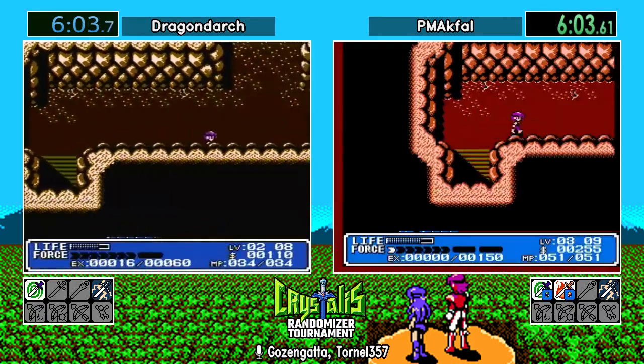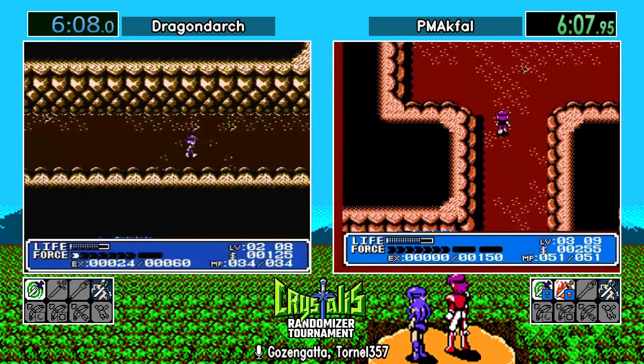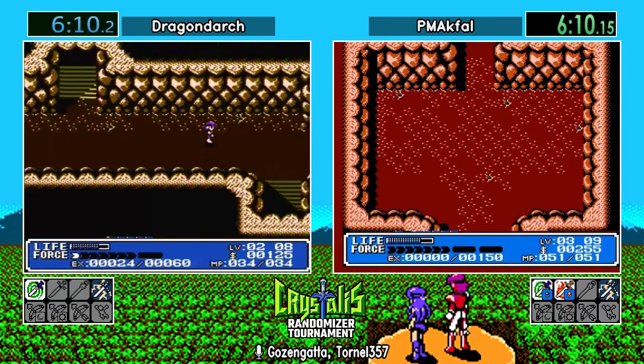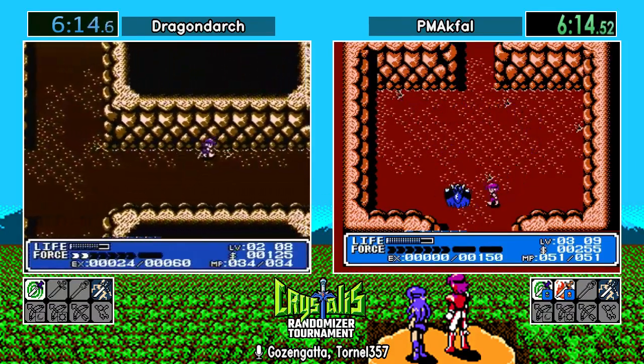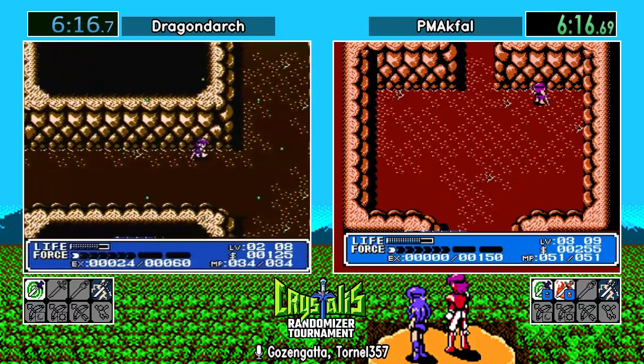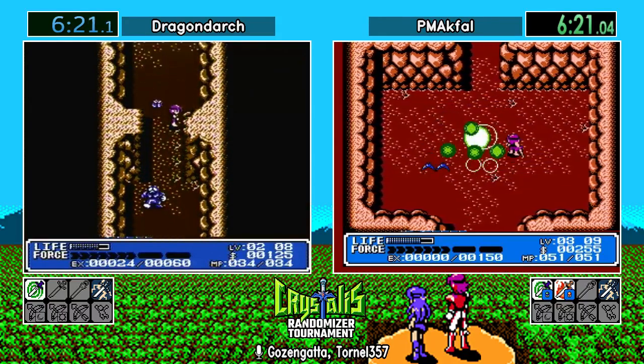PMAkfal did get the Sword of Fire earlier. I don't think we actually said that. I got excited about it, but no, we did not. So he's got the sword and the orb. Dragondarch's going to find his here in just a moment. Meanwhile, PMAkfal is starting the vampire fight, which this vampire is weak to every sword.